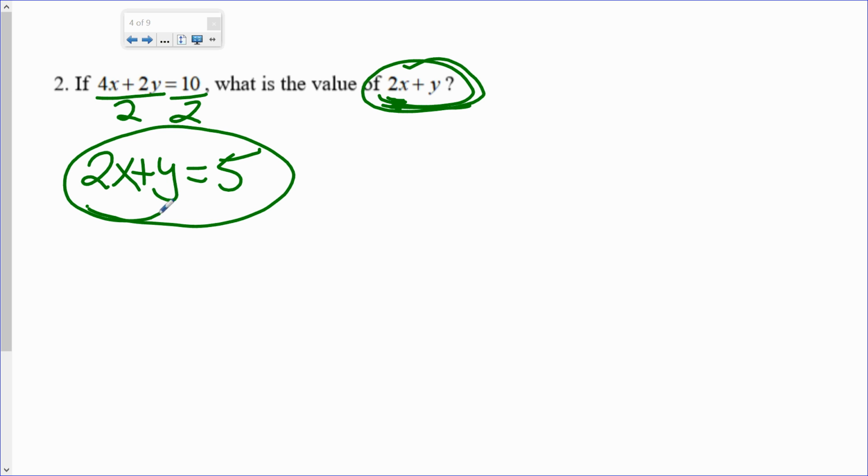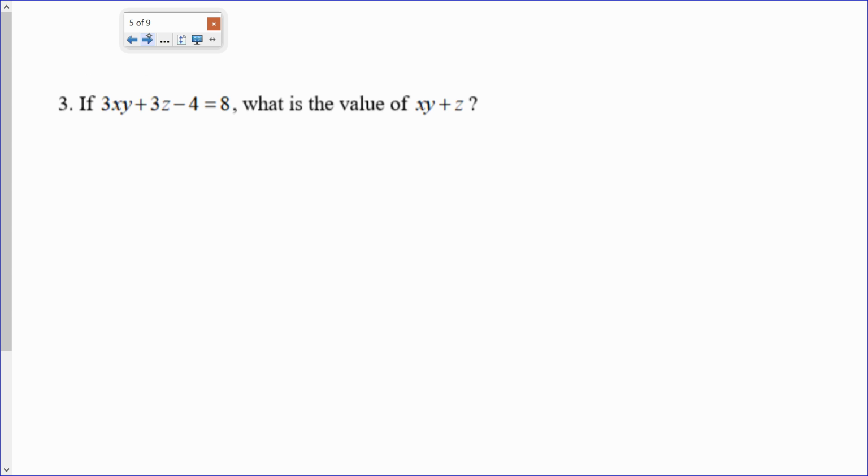So you're going to have to look at the equation and figure out what you're going to have to do, which makes this not the easiest lesson for some students, because you have to be a little creative and try and figure out what you're going to have to do to get what you want. All right, it wants xy plus z. I don't see xy plus z right now, so I have to move things around until I get it. Well, I definitely got to get rid of this 4. So I'm going to add 4 to both sides.